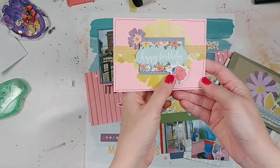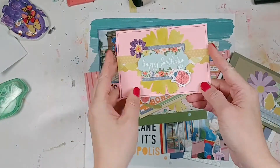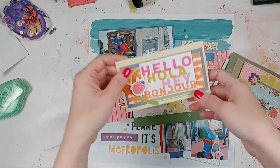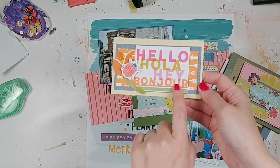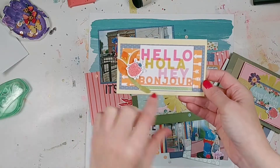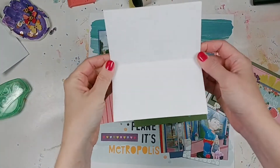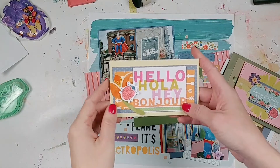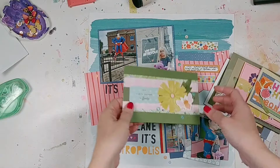This one's a little bit smaller. I did a hand-doodled border, got the flower peeping out at the back. This is obviously going to be a birthday card — the little ladybug is popped up on foam and it's blank inside. This could be just a general card. This is actually from the Vicki Boutin Color Study collection — it was a cut apart. I cut off the bottom piece and used it on something else, but I still had this part. It's a great small card just to write a little note to someone. I popped up the little ladybug again, added a flower — easy peasy.